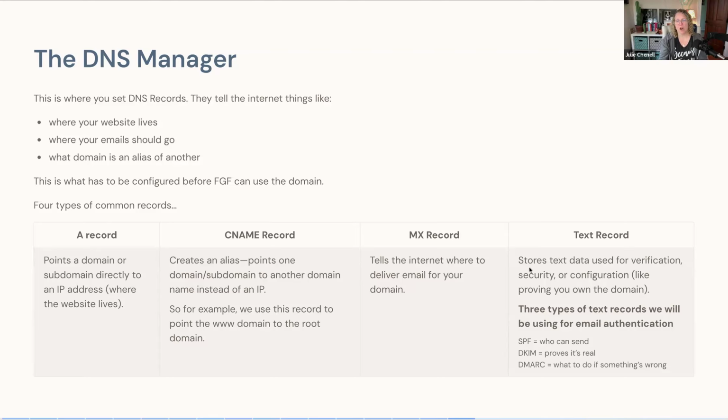And the text records are all different kinds of records that are used for security, verification, proving that you own the domain. Now, the kinds of text records that we want to set up inside of your DNS manager have a lot to do with your email. These are the 3 most common ones, and you'll hear us talk about these, right? The SPF record, the DKIM record, and the DMARC. You don't really need to understand what it's doing. You just need to follow the steps. And these are helping make sure that your email sending domain, your emails don't end up in spam.